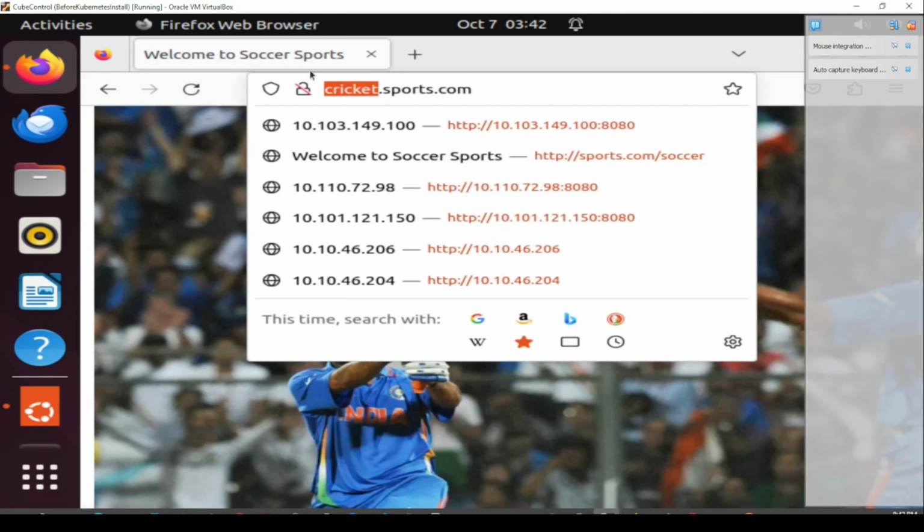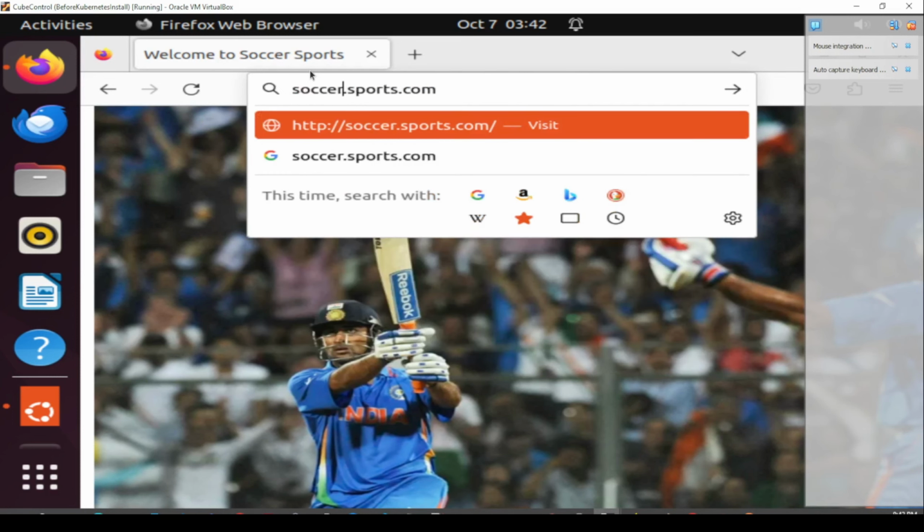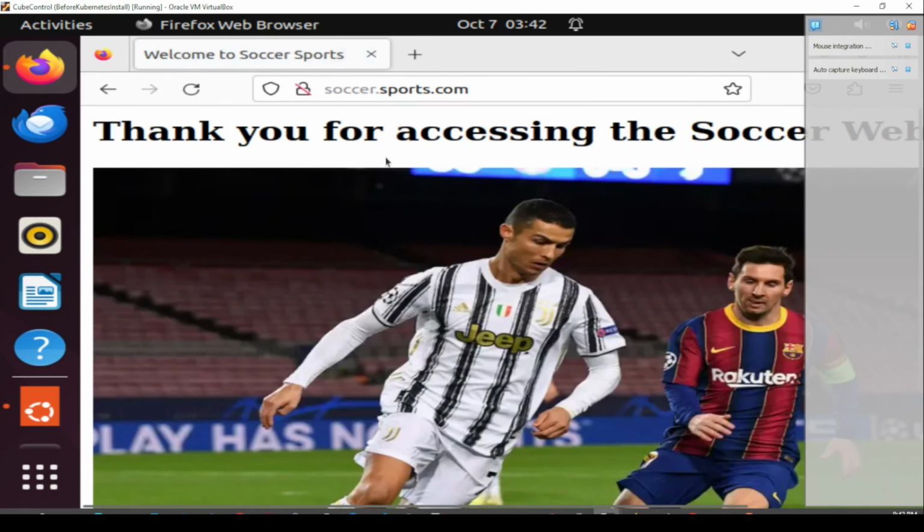Again, I'm just repeating what we are seeing now. It is the host based route, and when you hit the page, it goes to the respective service. All I'm doing is running two pods in the cluster, using the same single load balancer created by the Kubernetes Ingress controller. Now we accessed two different URLs for the host based route.